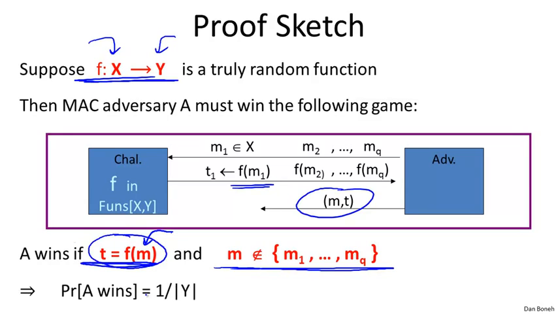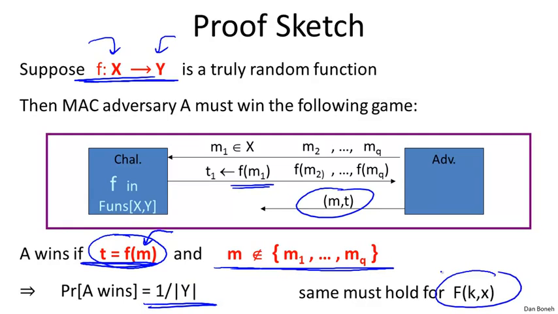As a result, if he guesses the value of the function at the point m, he'll guess it right with probability exactly 1 over y. And then this tag that he produced will be correct with probability exactly 1 over y. Again, he had no information about the value of the function at m, and so the best he can do is guess, and if he guesses, he'll get it right with probability 1 over y. And now, of course, because the function capital F is a pseudo-random function, the adversary is going to behave the same whether we give him the truly random function or the pseudo-random function. The adversary can't tell the difference, and as a result, even if we use a pseudo-random function, the adversary is going to have advantage at most 1 over y in winning the game.